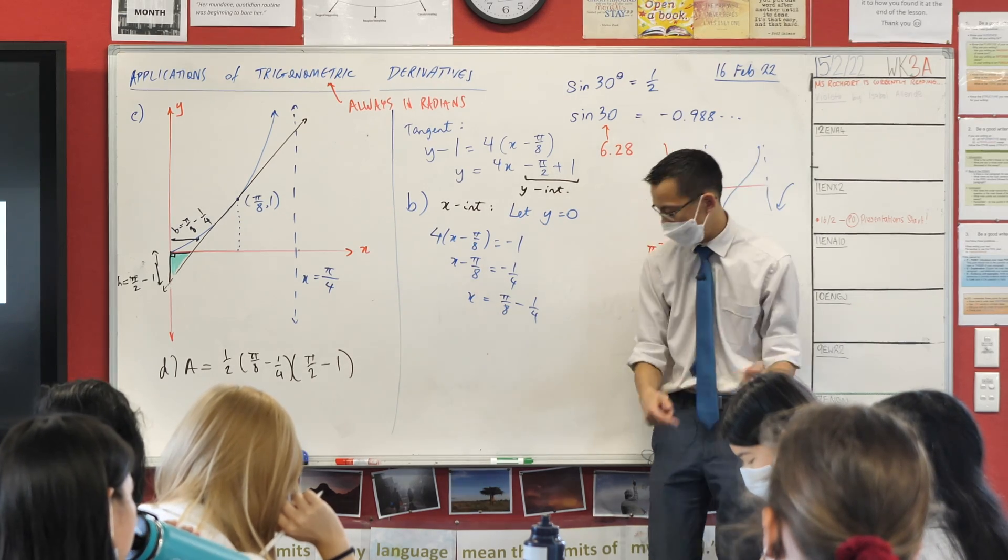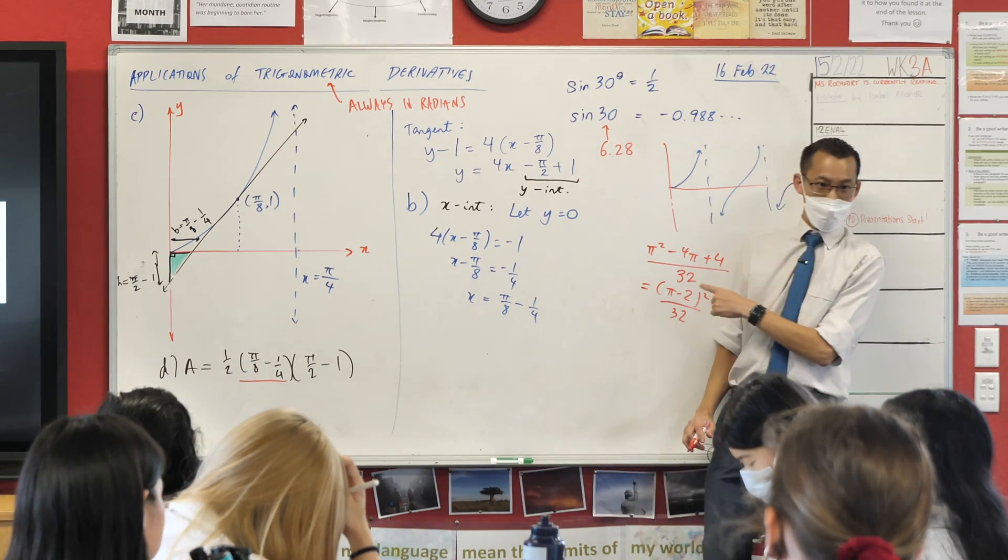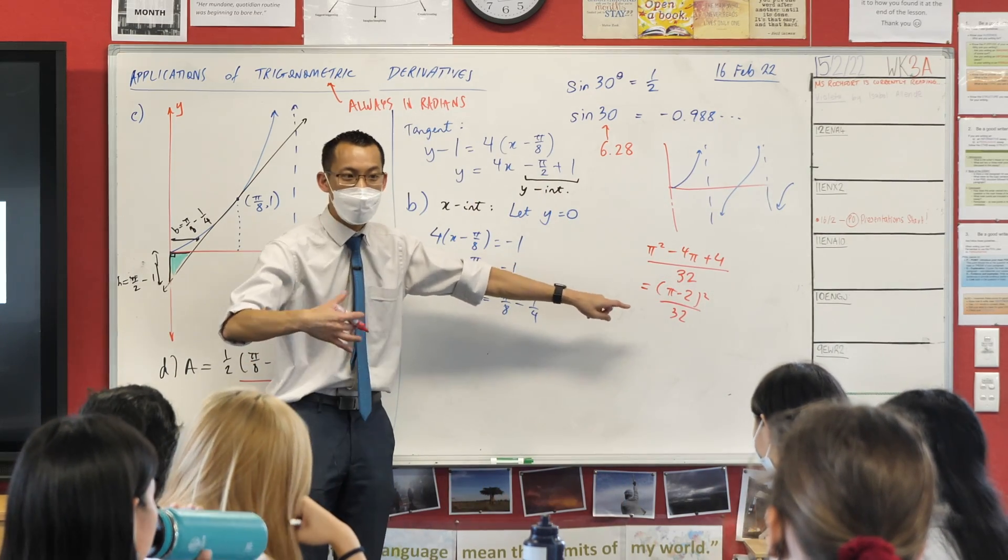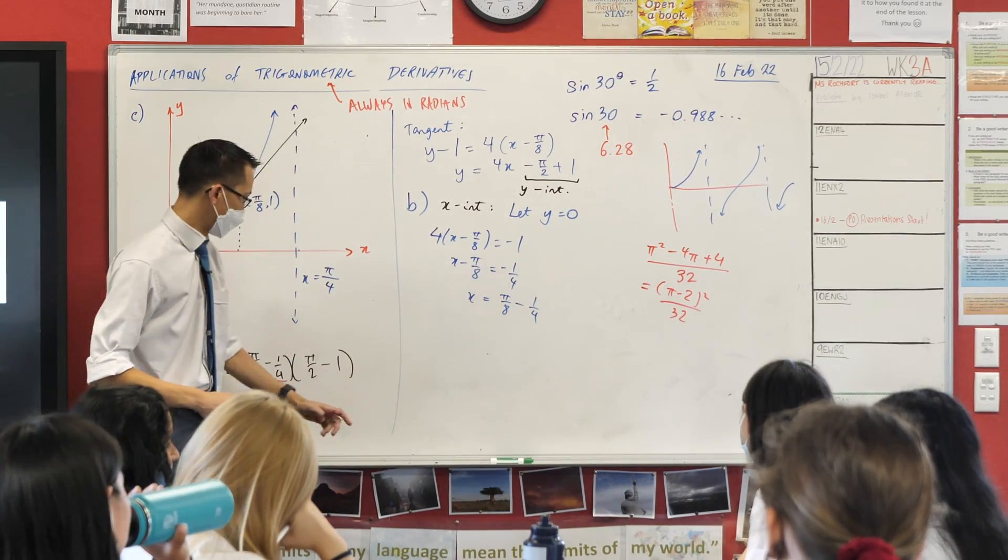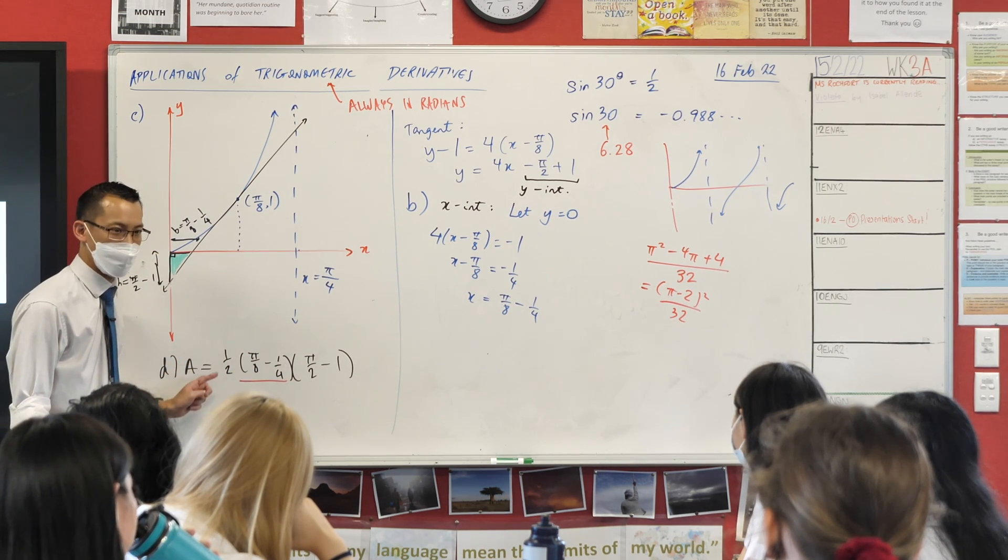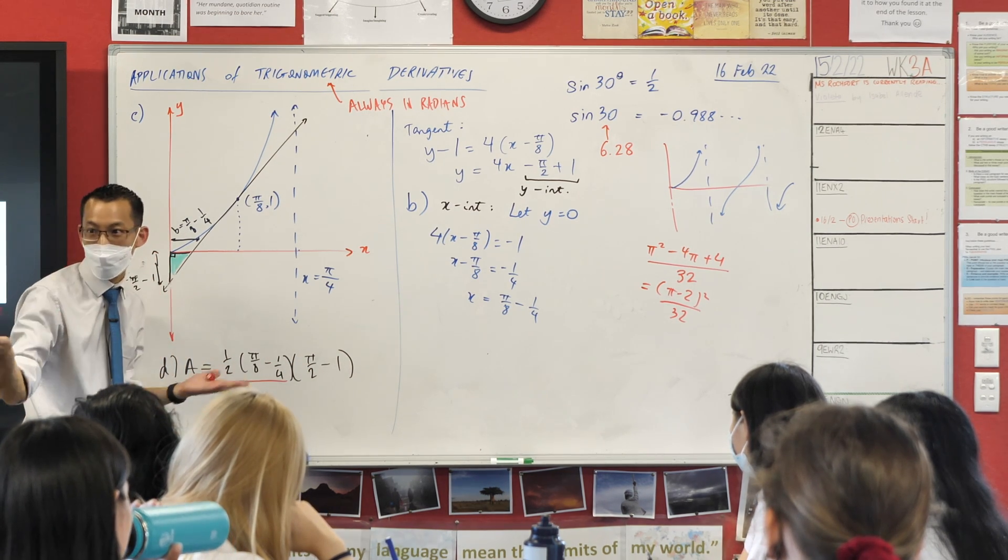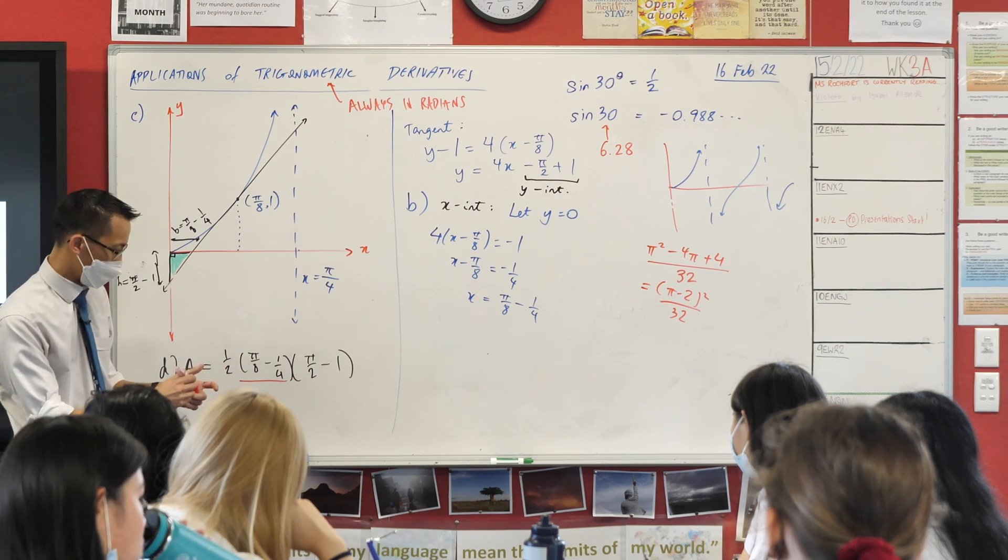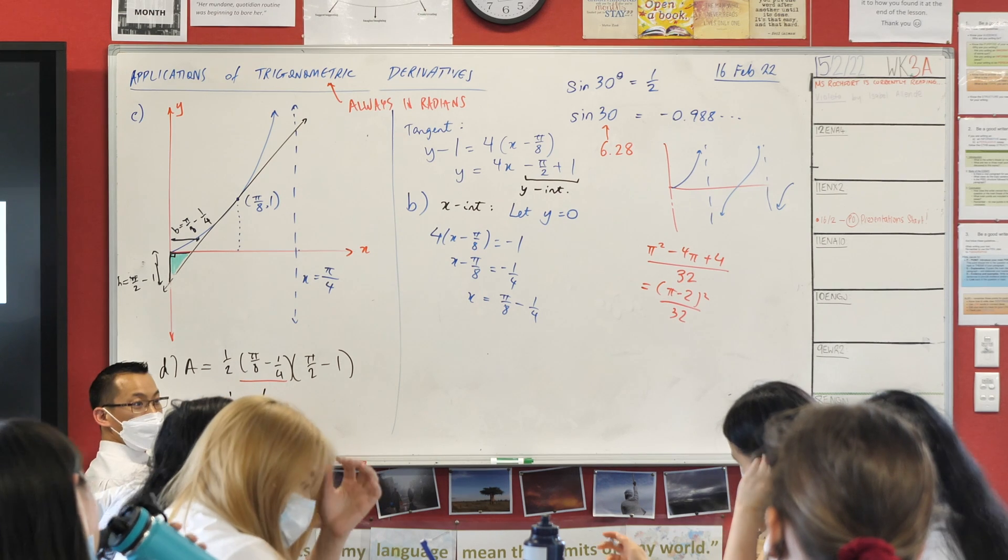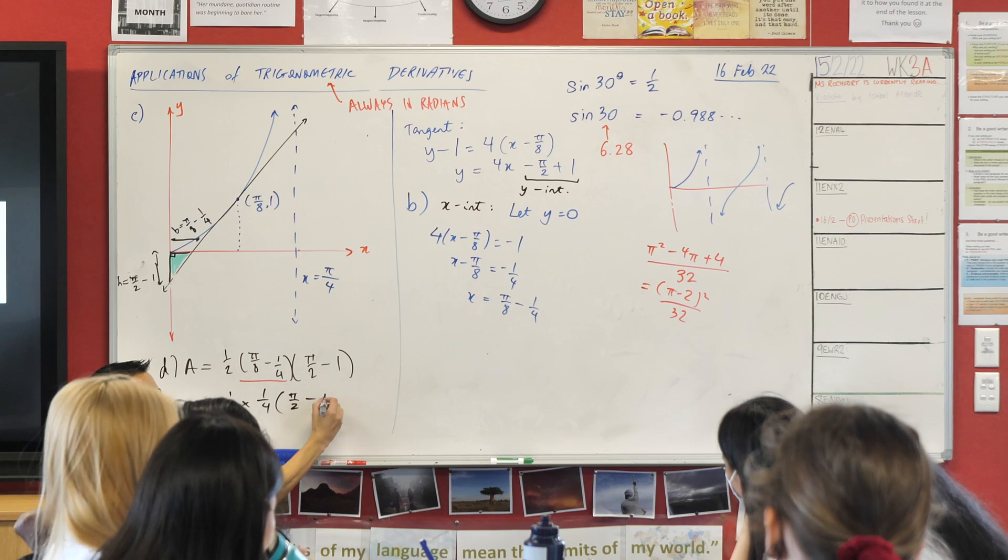Here's my suggestion. Have a look at our brackets. Daniel's kind of helped us out because we already can see this thing is, oh this thing is so dicey, I'm not standing on that side. We can see we're going to end up with this nice factorized thing. So have a look here, particularly this one. Can you see there's a factor you can take out of this that will make it sort of connect? Yeah. Oh, four is very close. It's actually a quarter, one over four. If I take a quarter out of this, I reckon I can squeeze it in here. Here comes a quarter. And what you get left with is this becomes π on 2 and this becomes minus 1.